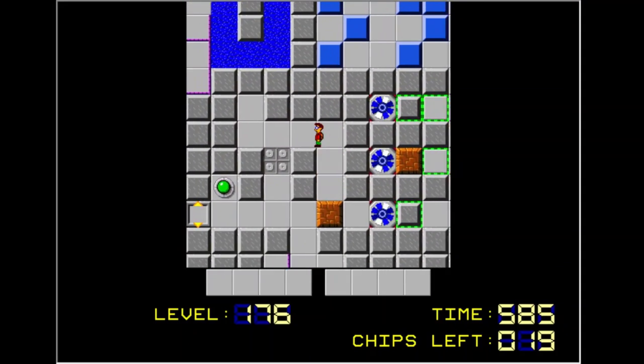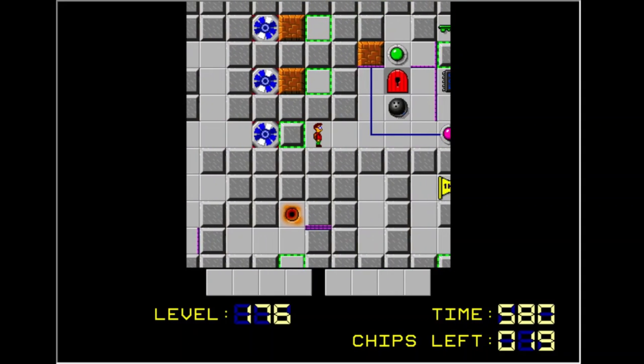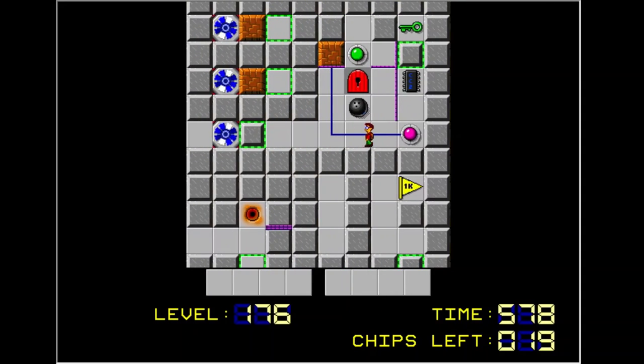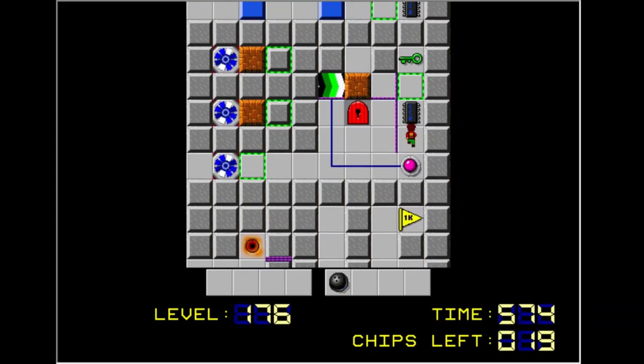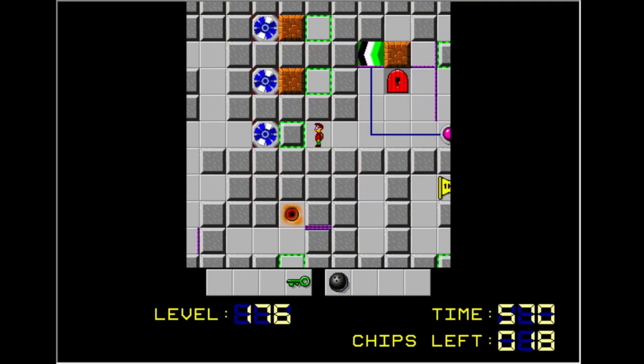Okay. Push the green button, push the block, go through. I don't know that this is actually possible. Yeah, I think it's not. Which means there's another solution somewhere.